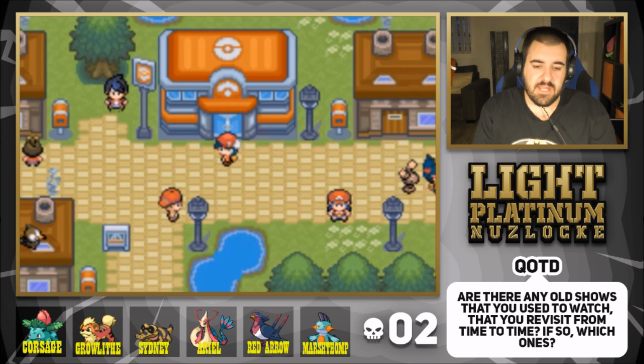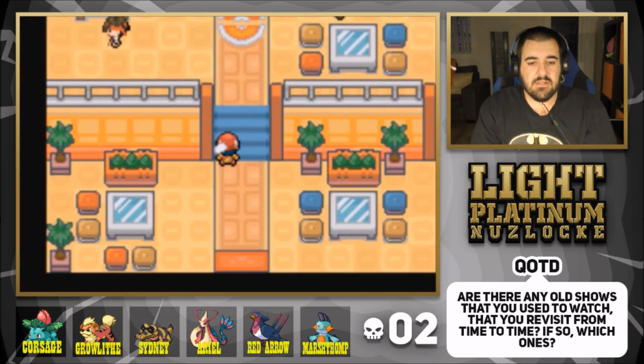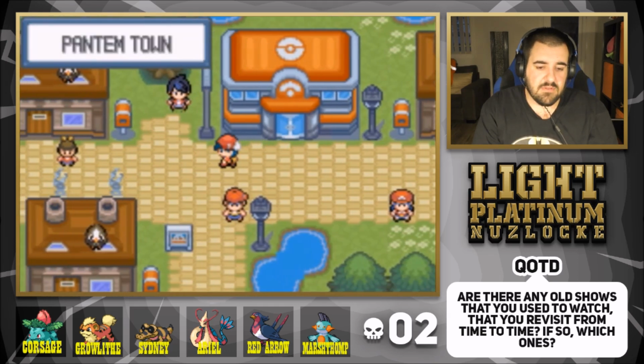Okay, Solana, cool. Thanks. Freaking gnats. Yeah, gotcha. Kill that gnat. Get out of here. Alright, let's go ahead and heal up our Pokemon, and let's skedaddle.